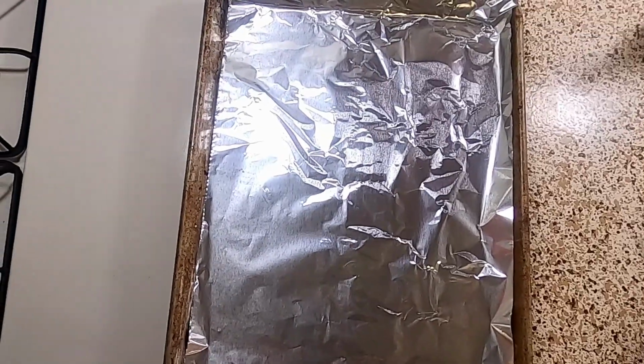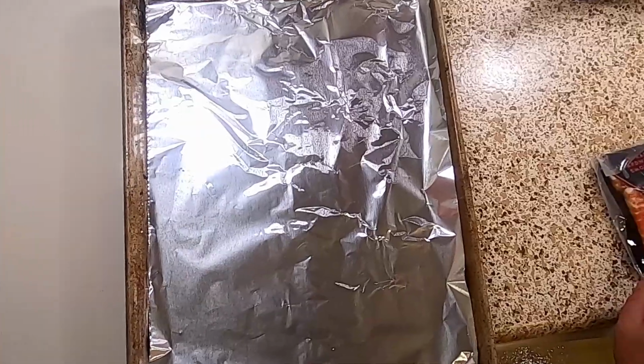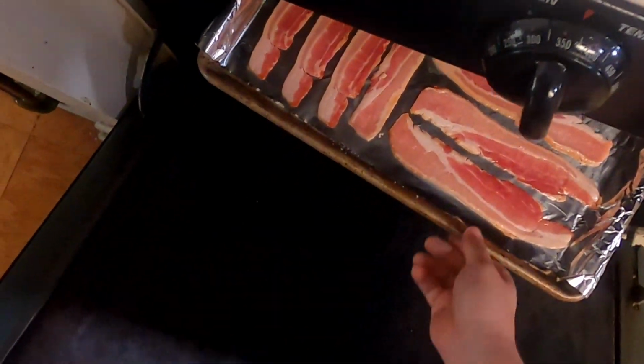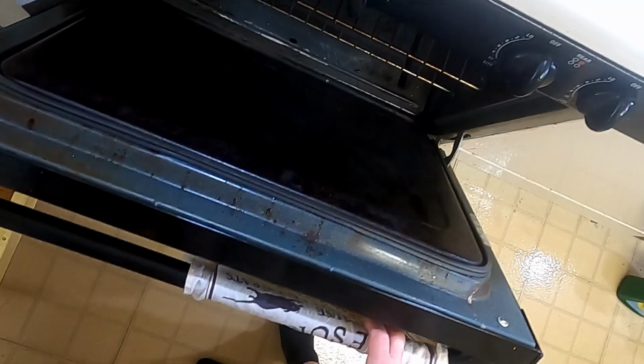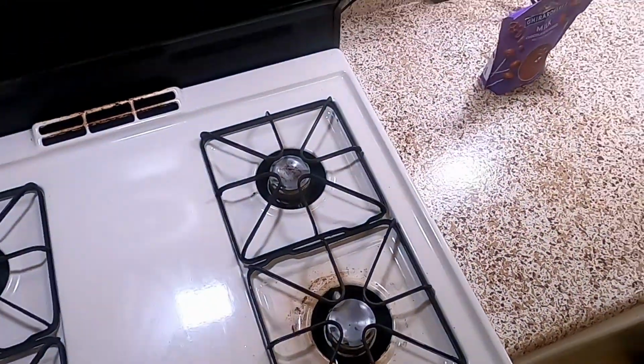And if we wanted to make cleanup even easier, we would put parchment paper on top of that. But I forgot that I'm out of parchment paper. Whoopsie doodle. I let my oven preheat, and now I'm sticking the bacon in for 15 minutes. Go by time, don't go by how crisp the bacon is, because the bacon will keep cooking after you pull it. After our 15 minutes are up, we're just going to pull our bacon out.